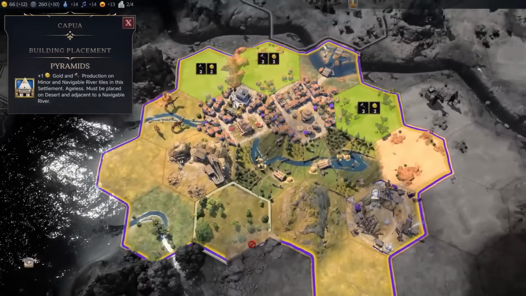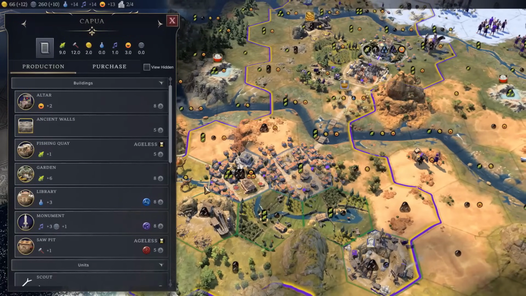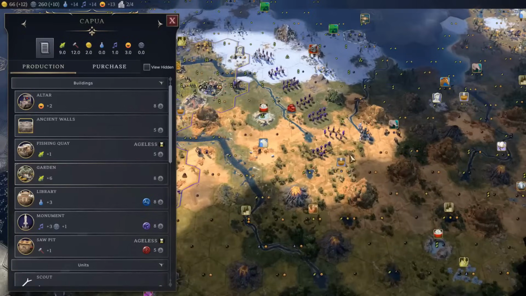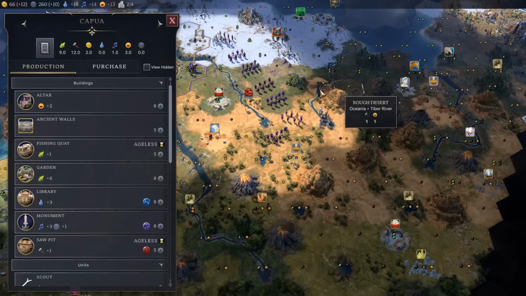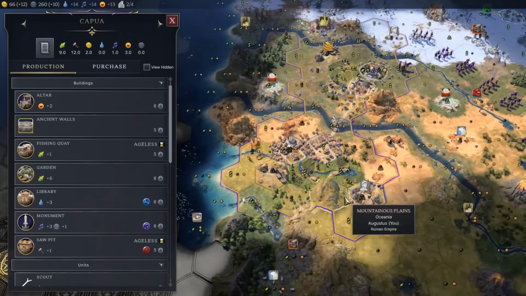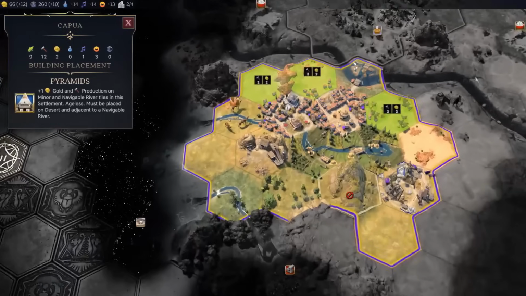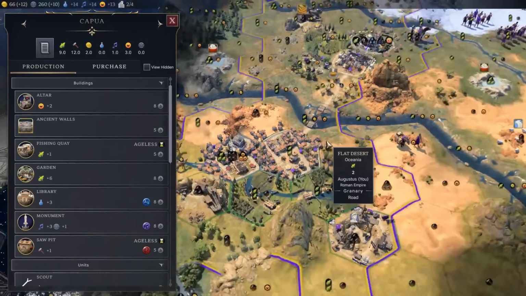Where are we gonna put them? Gonna have to put them on a desert tile, which is actually gonna take away something from the Petra. Maybe the Petra is not the way to go for this city. Maybe we want the Petra over here if I get another city, because look at all these desert tiles, right? Maybe the Petra is not meant for Capua, but the pyramids definitely. So where should I be putting the pyramids, Romans? Oh my goodness. Alright, so what's in this town? You got your granary.